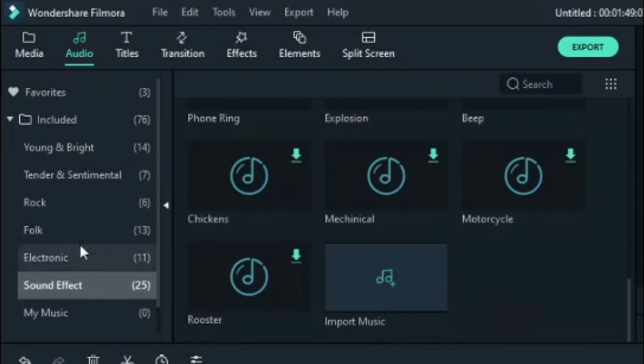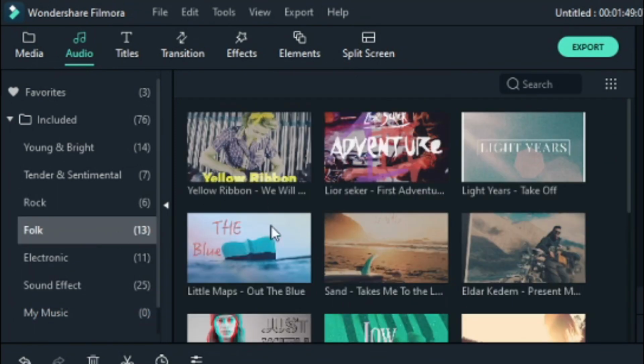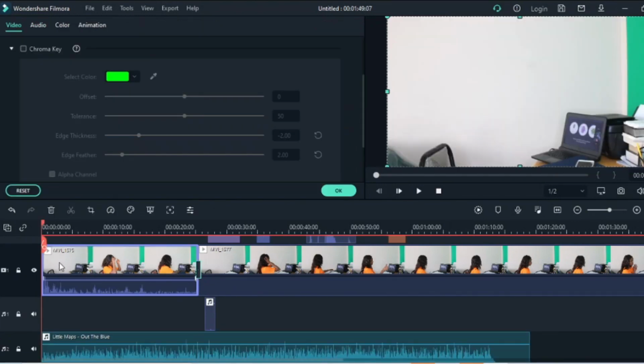I don't personally use it, but you can import your music. I don't have music, but if you do, you can use that. You can use your own music, and there's just different ones to pick from. Different music, different sound effects, different things. Basically, there's just so many things associated with Filmora, and it's nice. So you do the same thing, just drag and drop it, increase the volume, adjust the volume to however high or low you want it to be, and basically it's just going to be like that, simple like that.